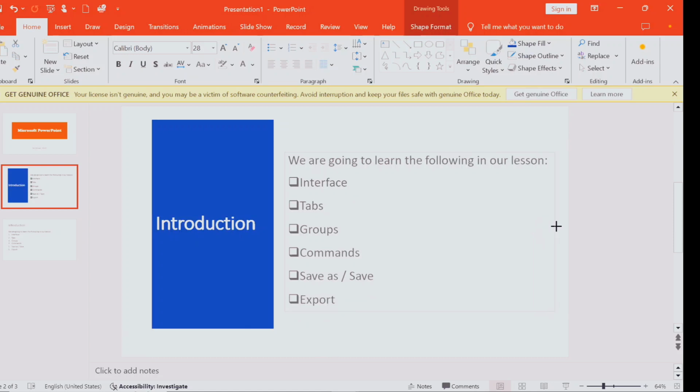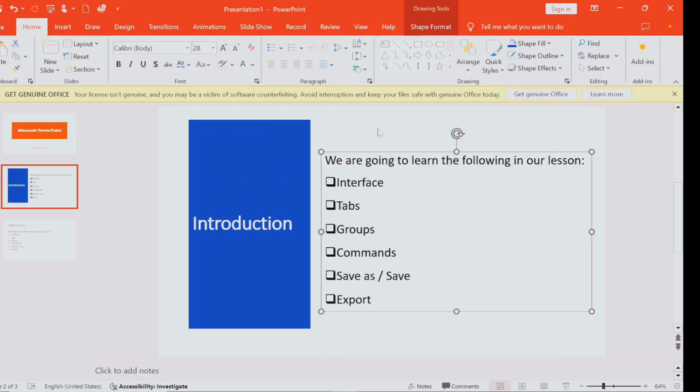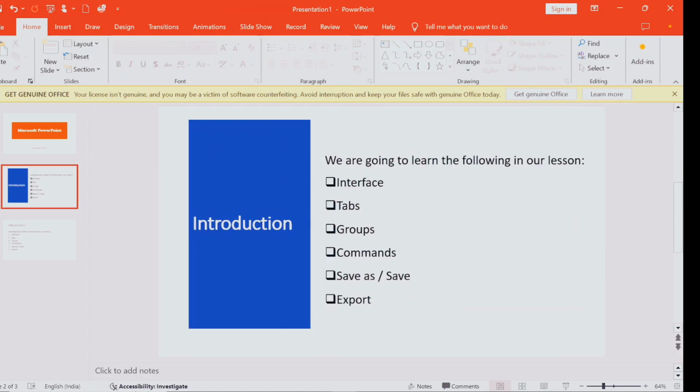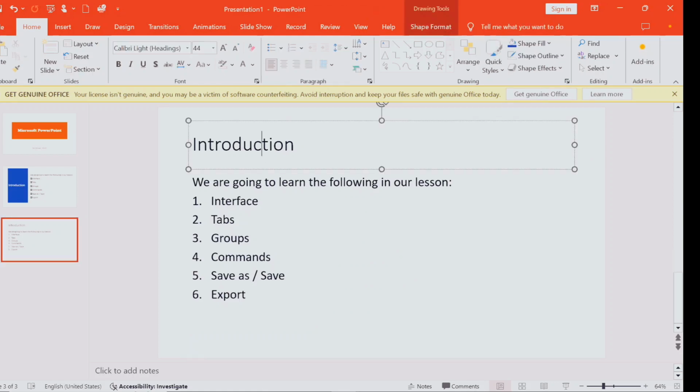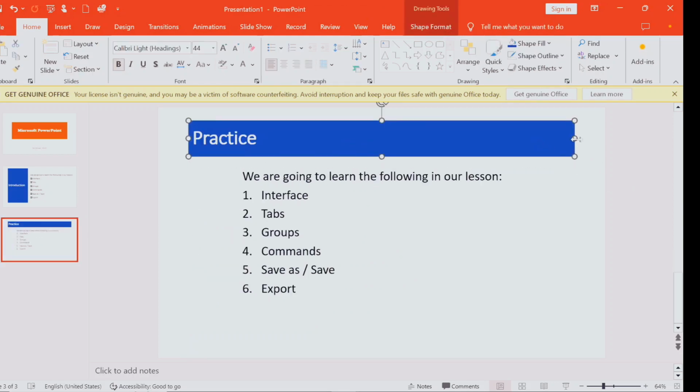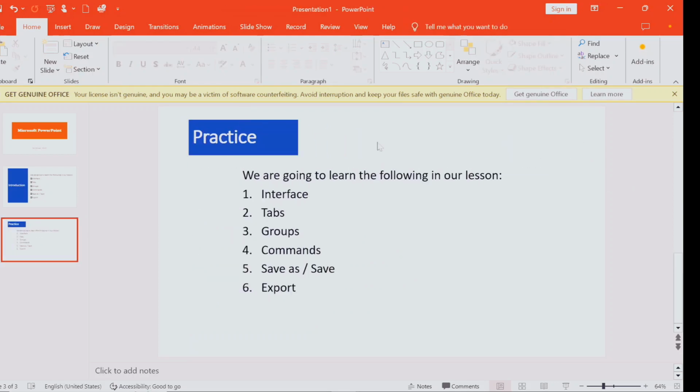Okay, so as you can see, we have another style. For the third slide, I will bring this here. As you can see, we have the three slides with different styles. So that's how you can style your slides using just the text box.